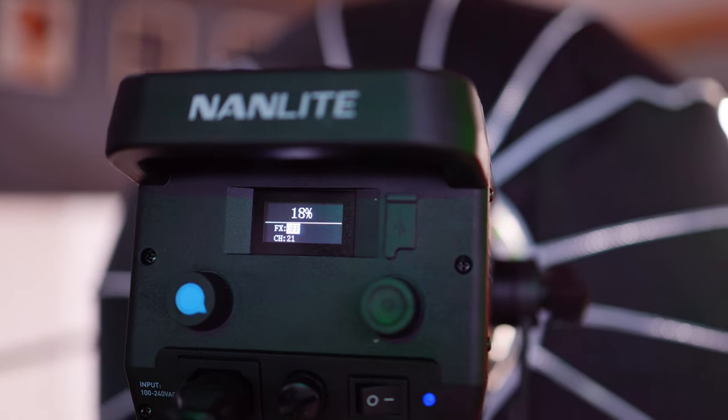It falls off quickly when it goes down away from my chin and onto my shirt. You can see right now my hand is illuminated, but as soon as I drop it down there, most of the light isn't on there anymore. That just keeps things very isolated. The brightness of this light is actually dimmed down to 18%.